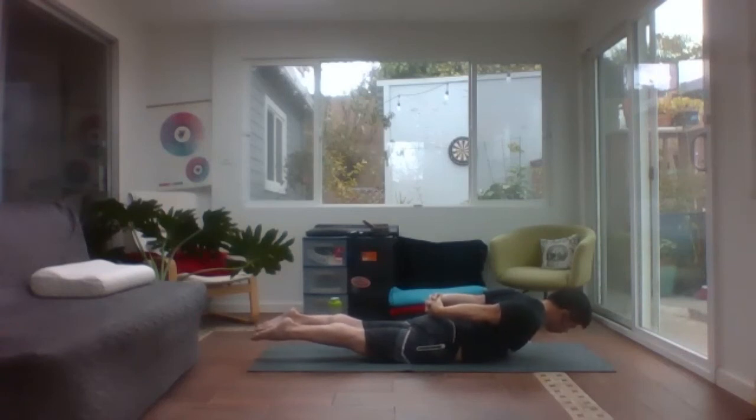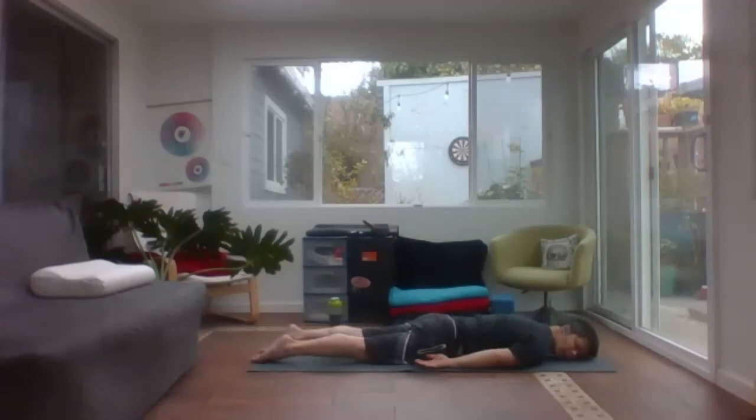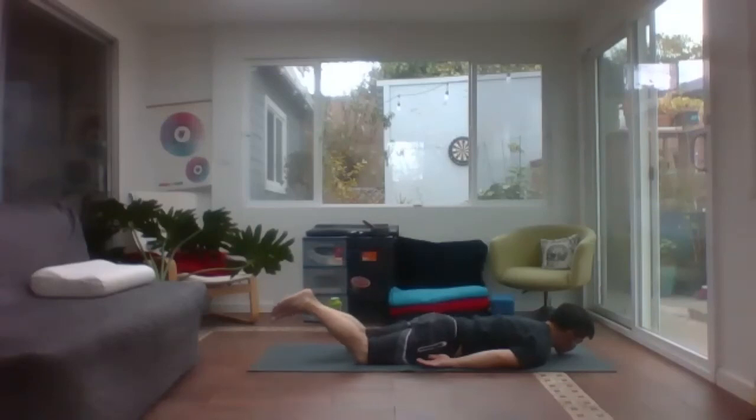Good. One more breath in. And exhale, release. Head to one side. Bend the knees and then very gently sway the heels from one side to the other. Let's turn our head to the other side. All right, release the legs down. Let's bring the head back to center.